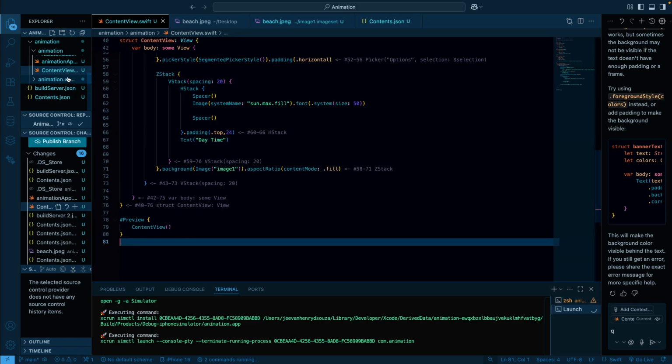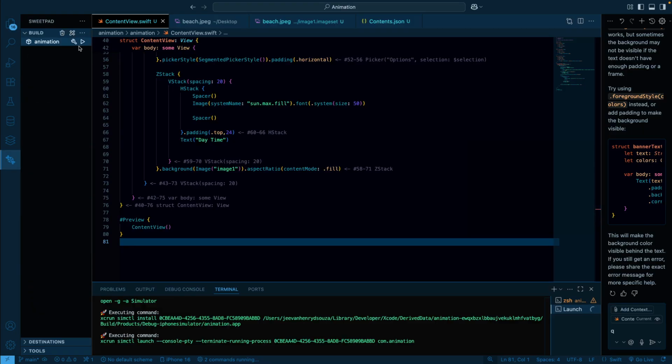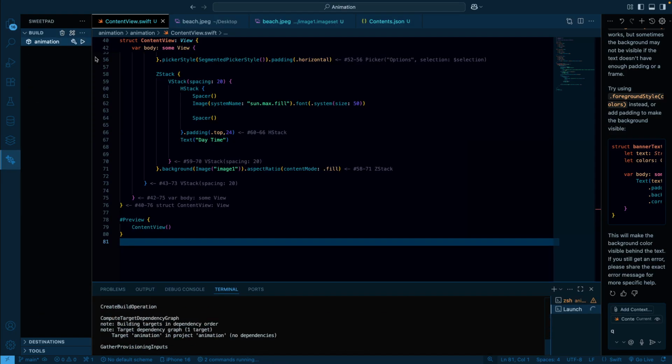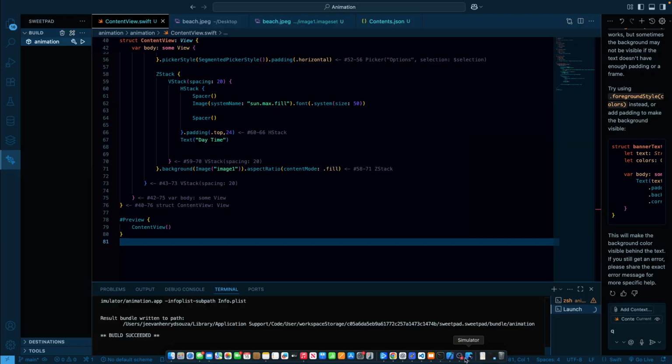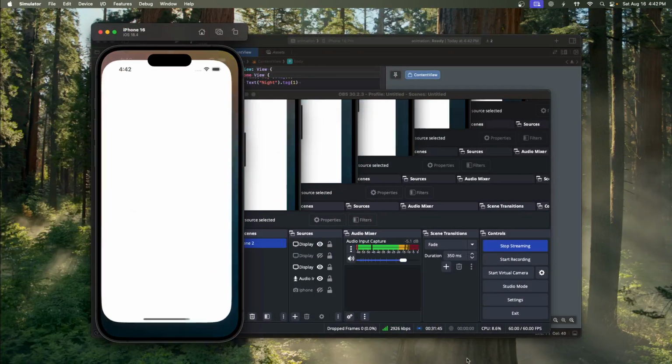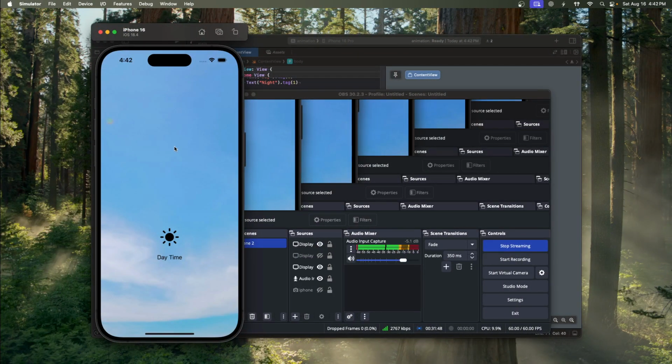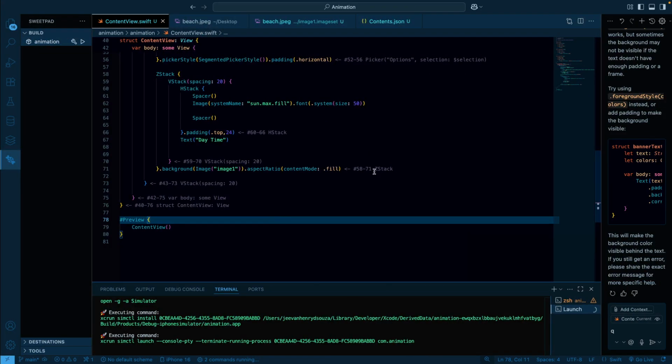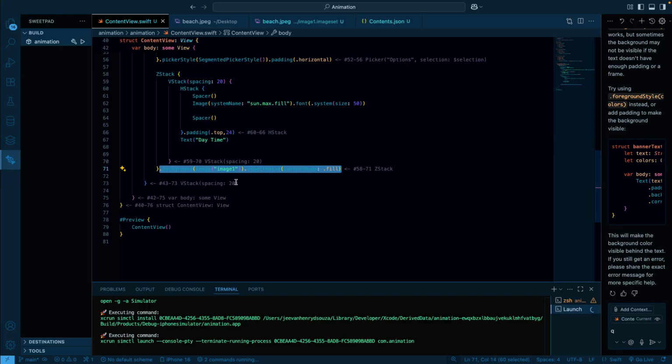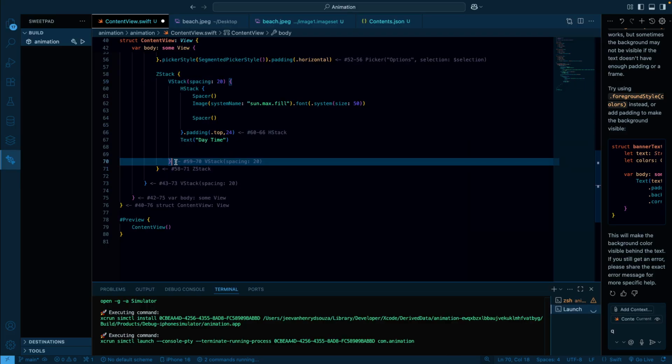So now if I build it, is it still going to, because the ZStack is covering the entire, is it in the ZStack or on the VStack? I feel it's on the VStack. Yeah. That ZStack is going to be layering on everything. Let's put it here.